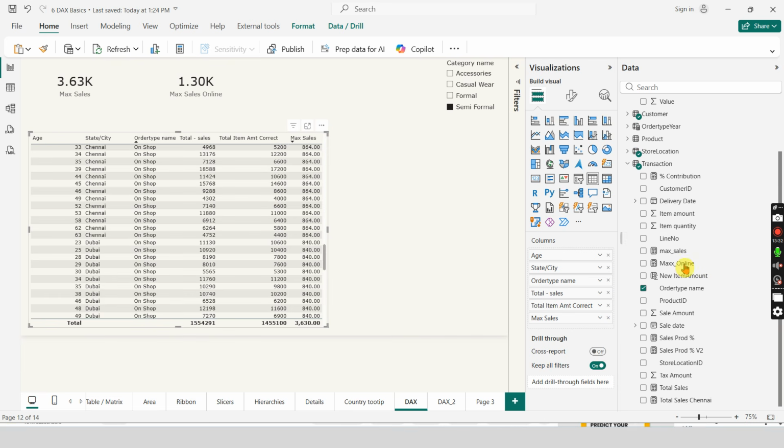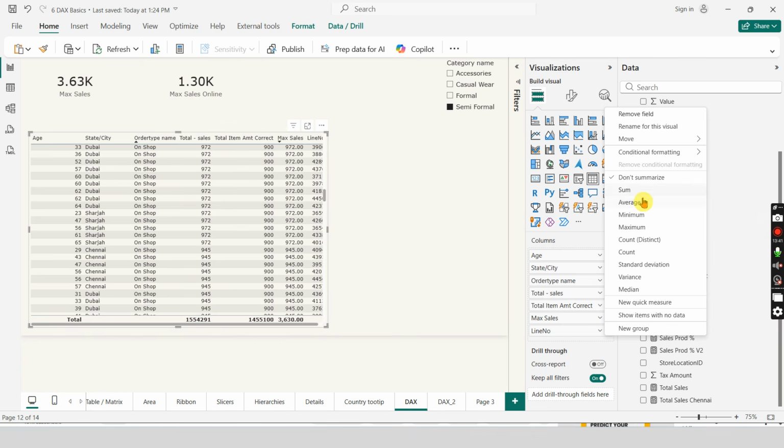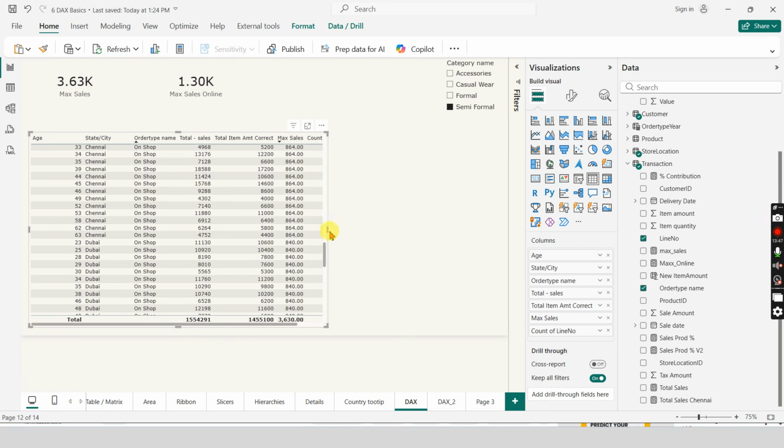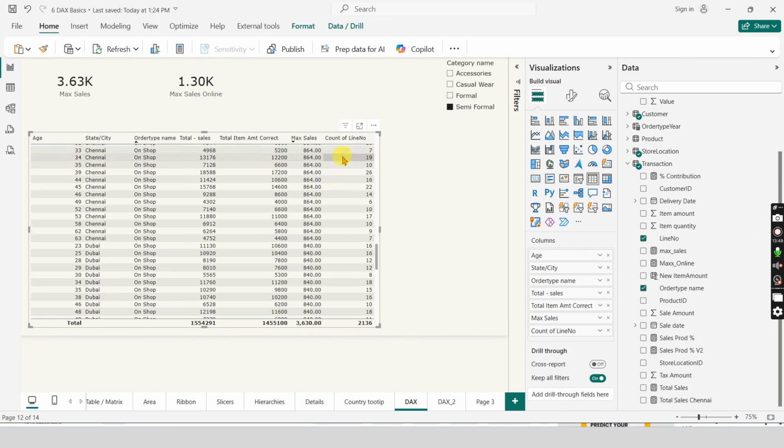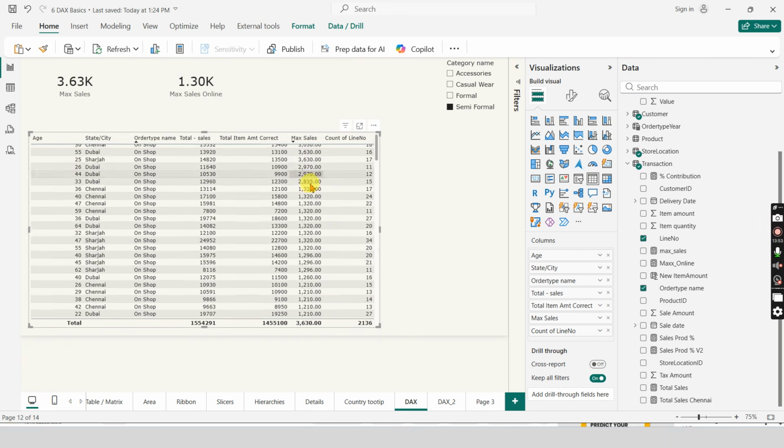Let's say how many products I have here, right? For that let me introduce the line number. Now you see all these aggregate functions by default appear here. Let's sum, average, minimum, maximum, whatever we are discussing. So when I say immediately count, you see how many number of items you get over here for each item.